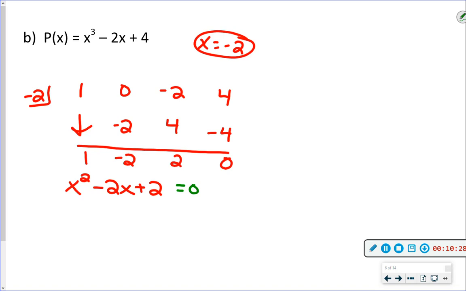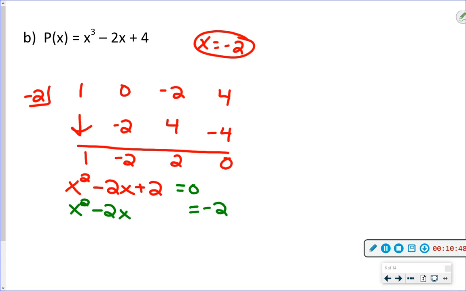So now you have to decide. Do you want to complete the square or use quadratic formula? Don't care. We're all going to get the same answers. Personally, I think this is a good completing the square one because you can do half a b in your head pretty fast. So I'm going to subtract the 2 over and get it out of the way right now.